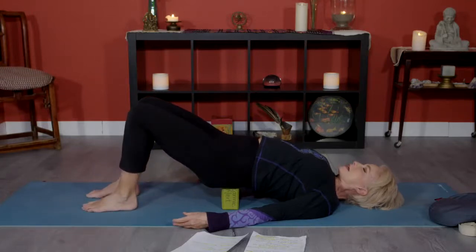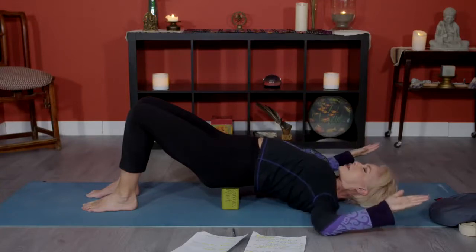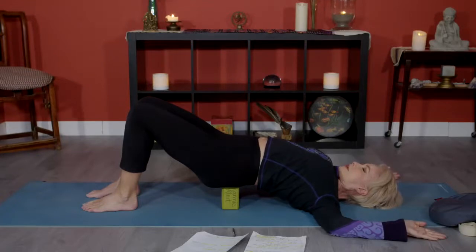Alrighty. Now we're going to bring the arms up into cactus arms. So the top of your arm is pretty much perpendicular with your shoulder joint, and the other arm is then at a right angle, pointing up. Cactus arms, or the football end of the goalpost.